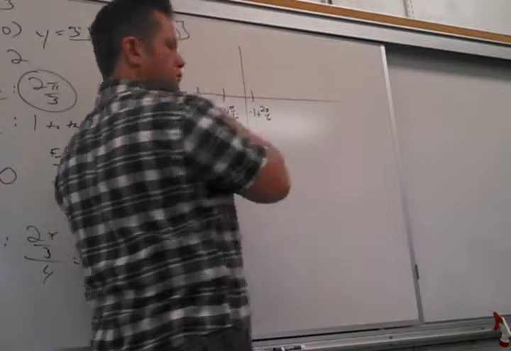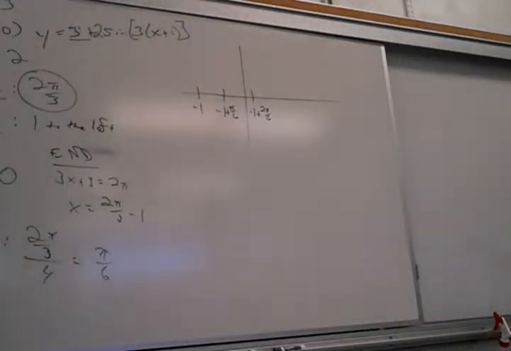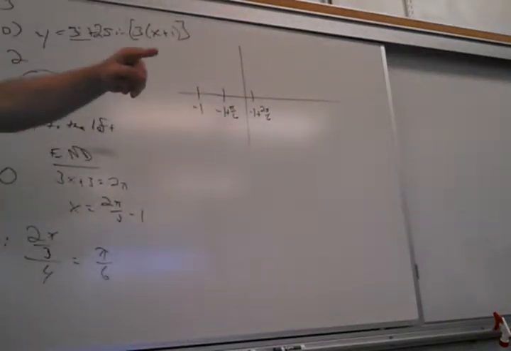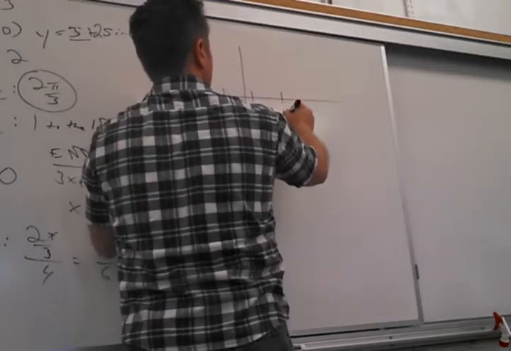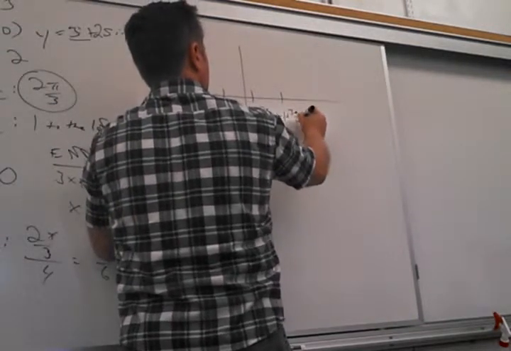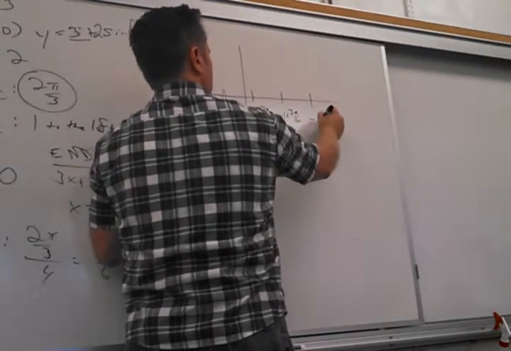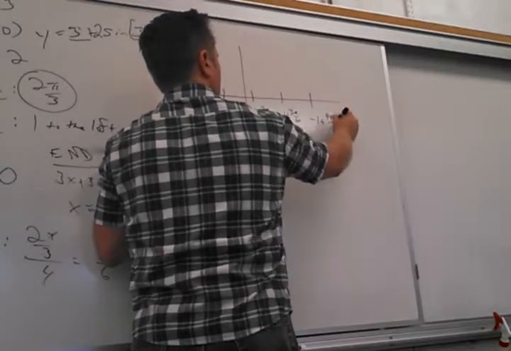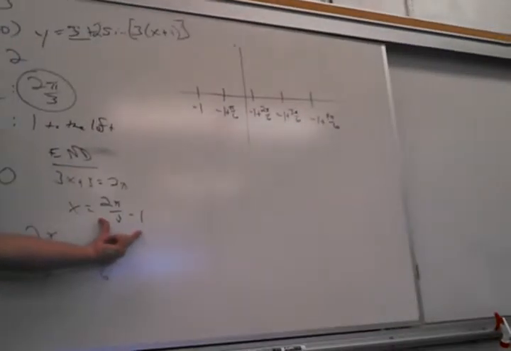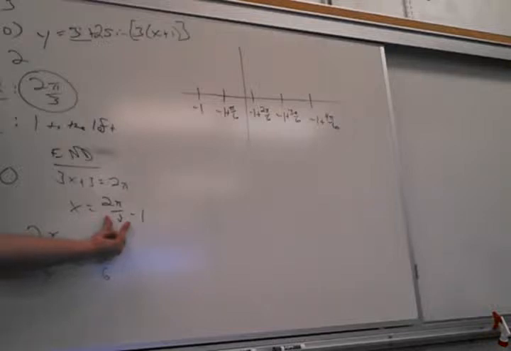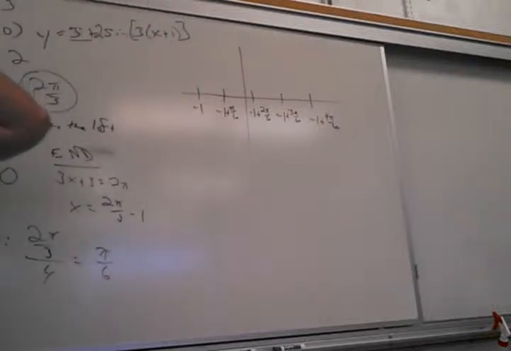So this will be -1 plus 2 pi over 6. And we just, who cares? We just call it 2 pi over 6, just to make a little sense. Then the next step will be -1 plus 3 pi over 6. And then the last step, -1 plus 4 pi over 6. And where was I supposed to end? 4 pi over 6 is 2 pi over 3, so we ended where we're supposed to end. Okay, good.